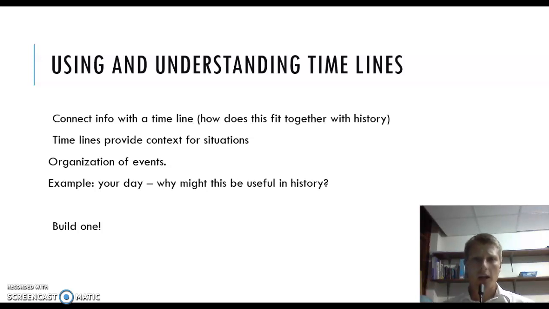A timeline. Timelines measure or categorize events. They're organizations of events, and so it connects info from the timeline to history. It provides context for the situation. So, if you want to know, say, what was the build-up to World War II, you go through the timeline and see other events that were happening in Europe, in Asia, in the Americas. What's going on before the big start of the war? And so oftentimes you need that. However, you're never going to know unless you are putting things contextually in order of how they happen.